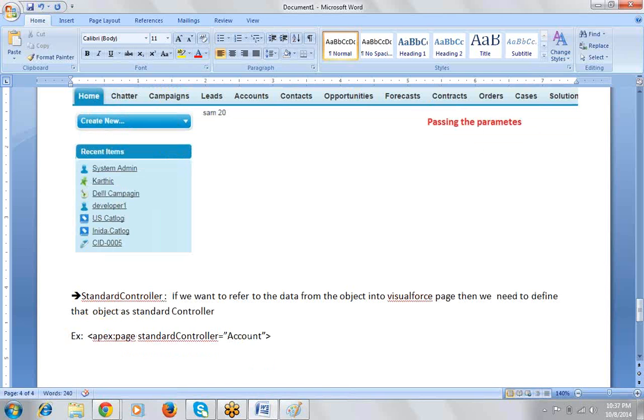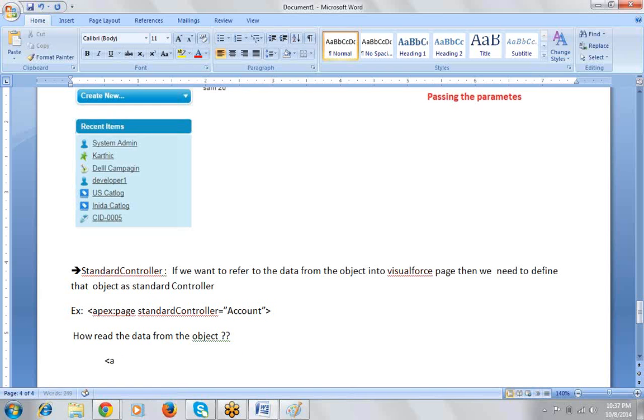Similarly, once you have defined it, I want to read the data from the object. When you want to read the data from the object, I have to give object name dot field name.